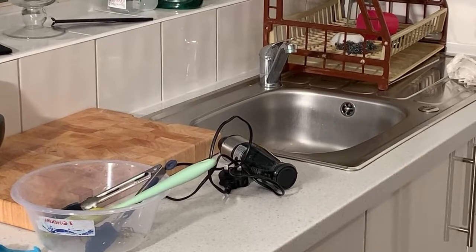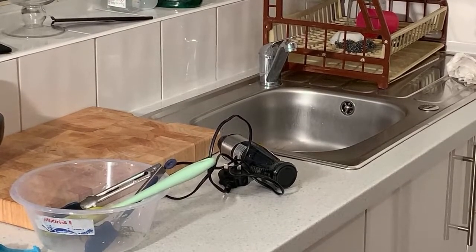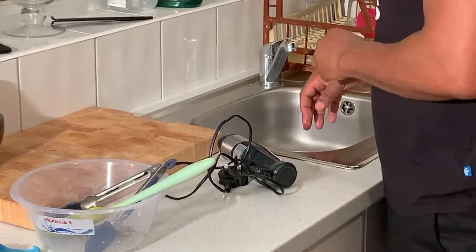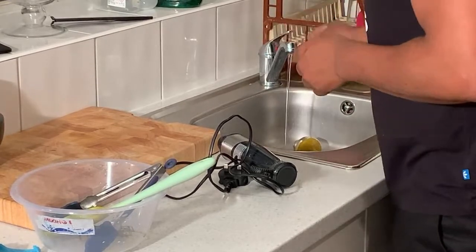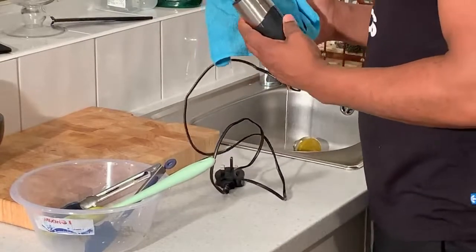A beautiful recipe, guys. You can try this recipe. Suppose you have your mom at home, your dad at home, your kids at home, and you don't know what type of soup to cook. You feel like drinking some soup. Check this recipe, guys. Follow it step by step, and you cannot go wrong. As I said before, people, put in the pepper to your tolerance.